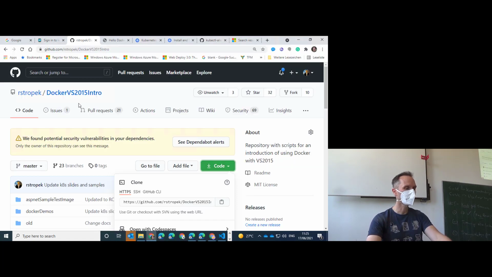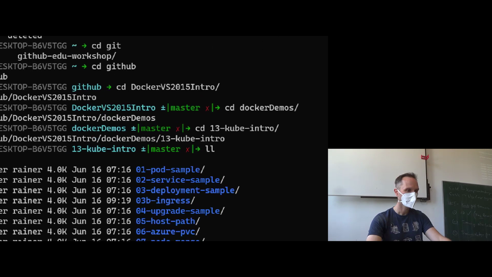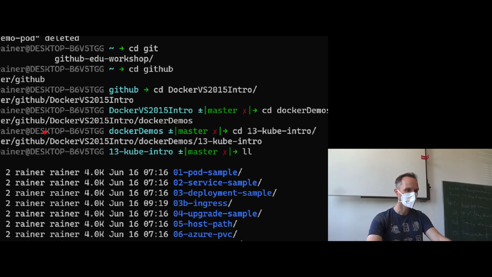Go into this GitHub repository, clone the GitHub repository onto your local machine, and then navigate into this folder.